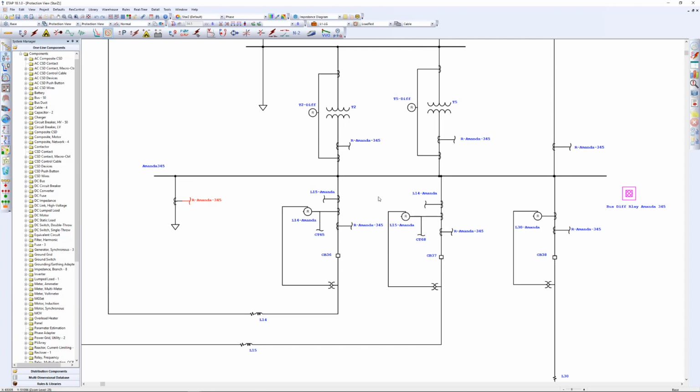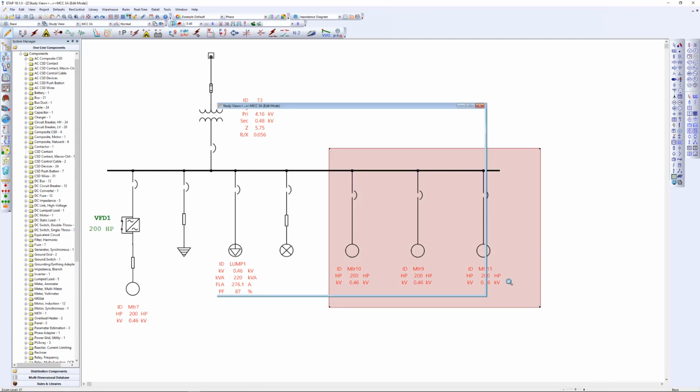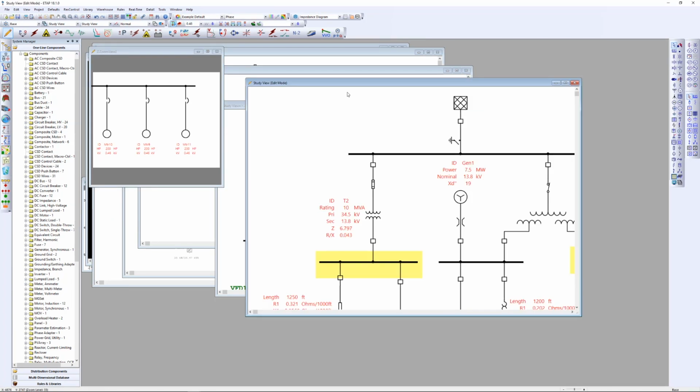Another feature to note that was added is the ability to create unlimited views, including views that are specific to the zoom and panning windows. Now this will create visual insight to critical information anywhere in the system. I can go in the zoom window, and instead of just zooming into a location, I can hold Control, highlight the selected area, and we will create a window for this area.